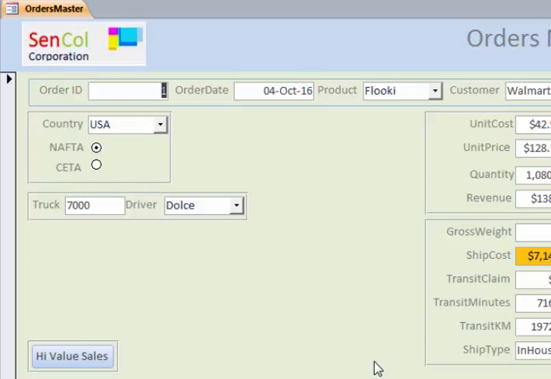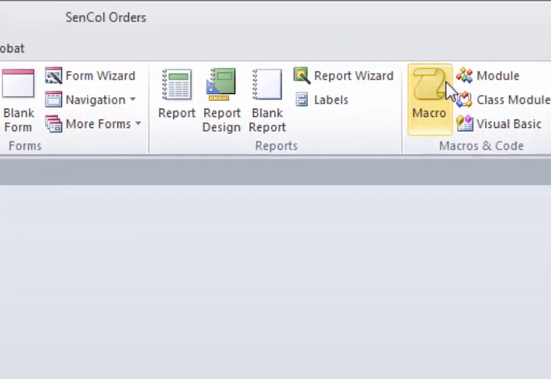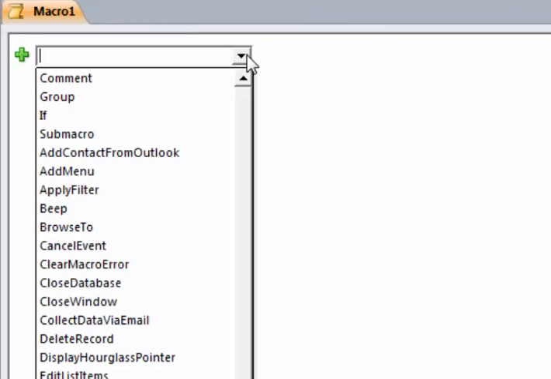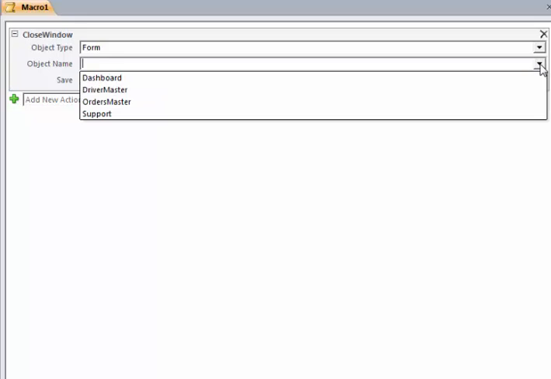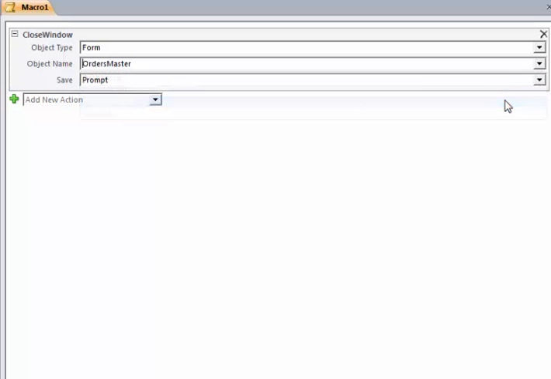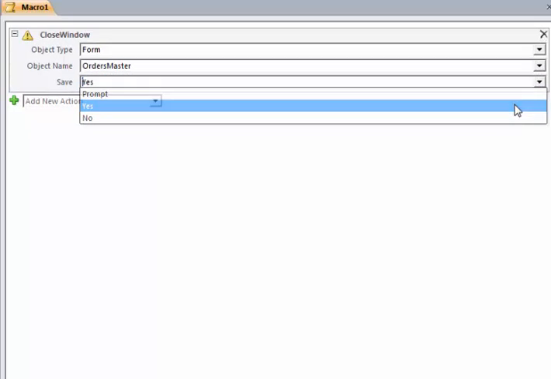Now the second button I'm going to create is when I go from here to the driver form, it's going to close this and go to the driver form. Okay, so let's close this. Let's go to macro. First thing, I want to close window. It's a form that I want to close. It's going to close the orders master. And sure, why not save it?